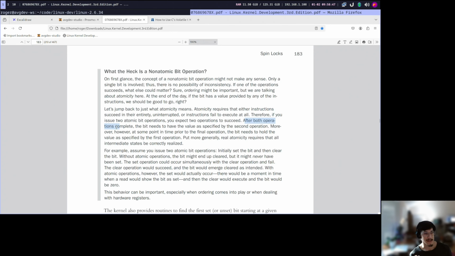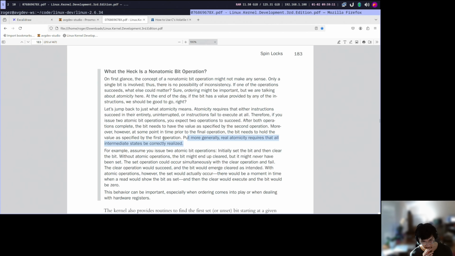After both operations complete, the bit needs to have the value as specified by the second operation. Moreover, however, at some point in time prior to the final operation, the bit needs to hold the value as specified by the first operation. Put more generally, real atomicity requires that all intermediate states be correctly realized.